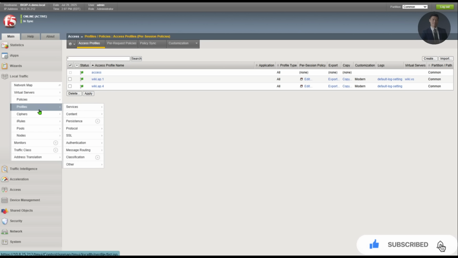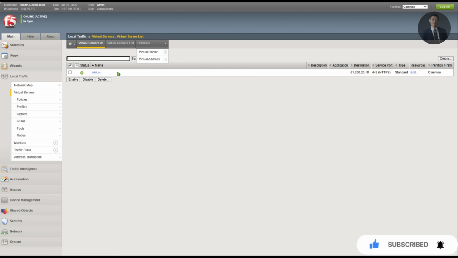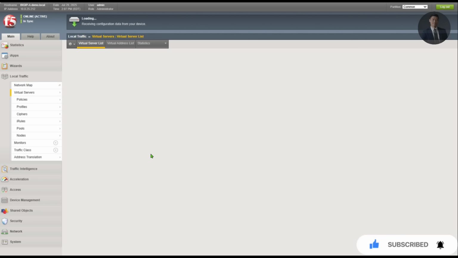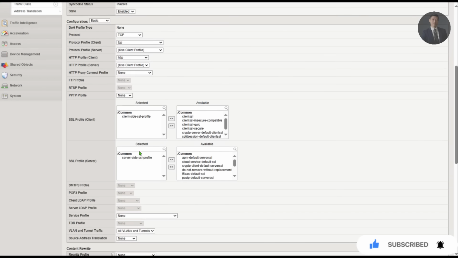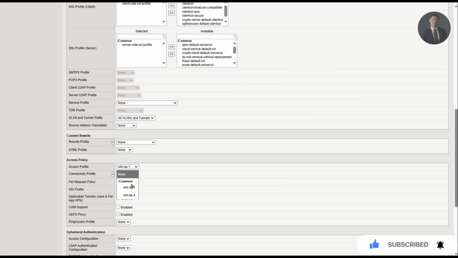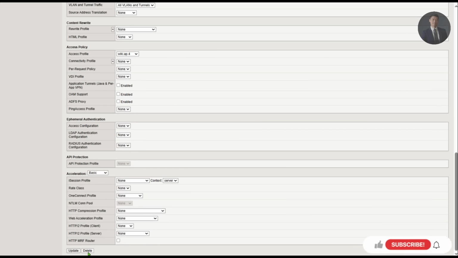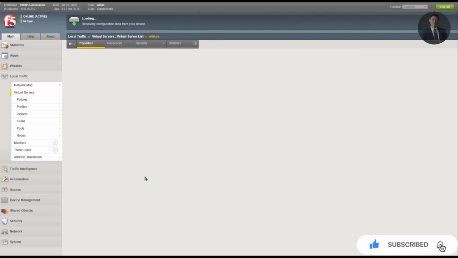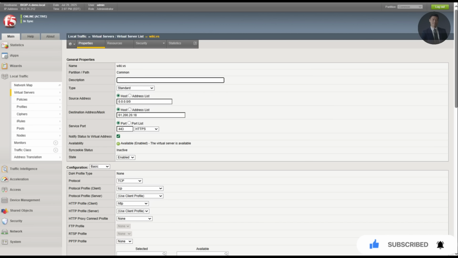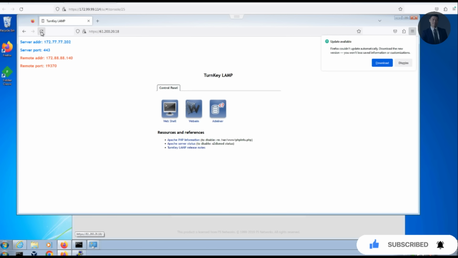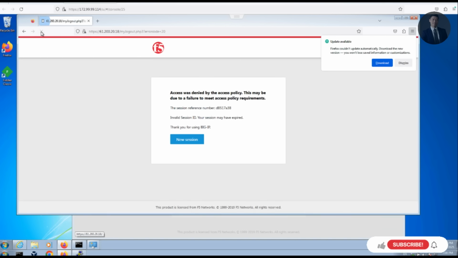In the virtual server, when I go back to access, I'll pick the list policy. Update. Now we can give it a test. We go straight to denied. I'm using Windows 7, so it's denied.